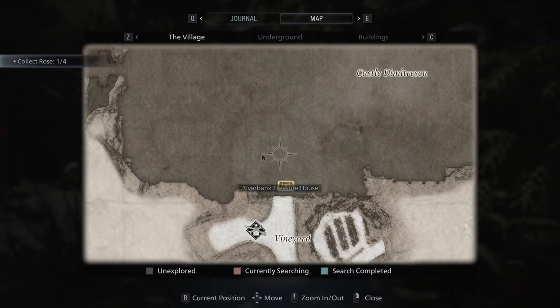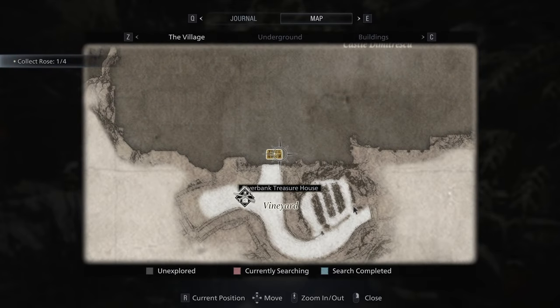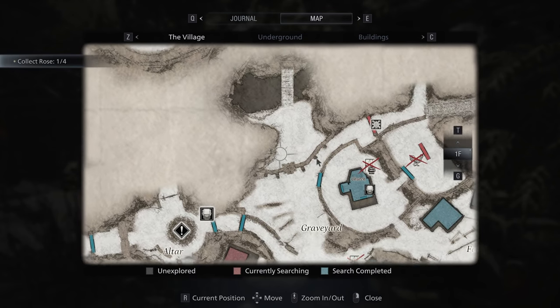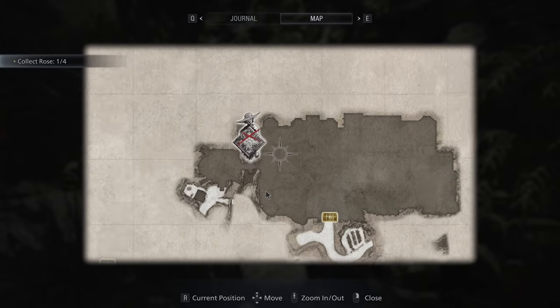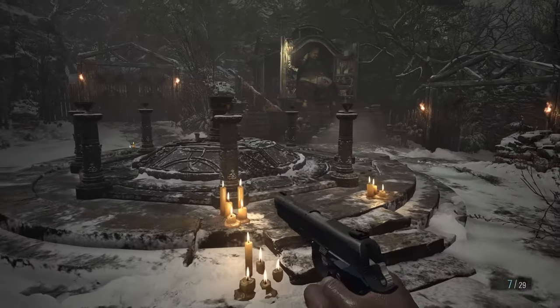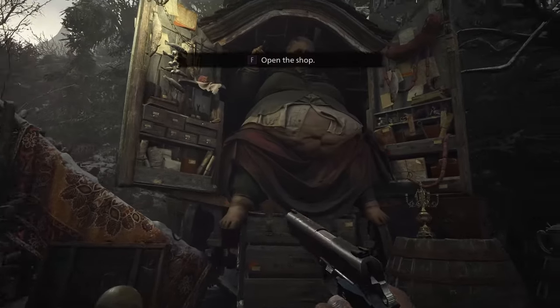Riverbank Treasure House. Oh, can we go there? I think so. I think we just go through the door that we used to originally get to the castle. Oh, let's go do it. Oh, right, I gotta sell my stuff.